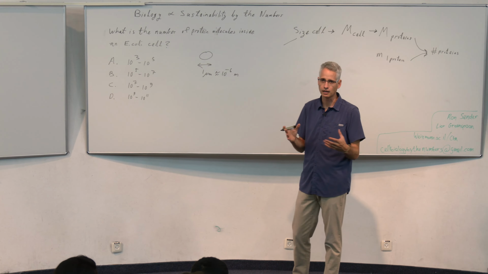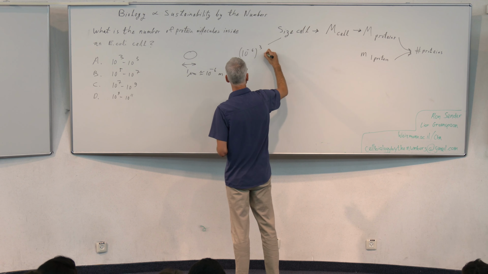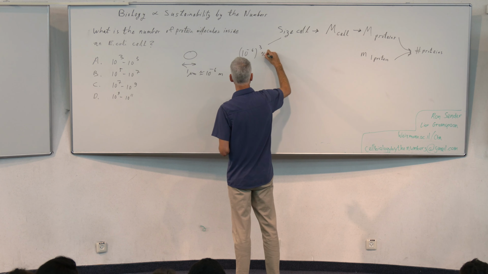Where size of a cell, I'm thinking now of the volume of the cell. So it's the size of the cell. Yeah, so it's this cubed, which is how much? 10 to the minus 18. All right, so here it could sometimes be a bit confusing. It's 10 to the minus 6 to the 3rd order, so that's 10 to the minus 18 meter cubed. Good. So I have this.